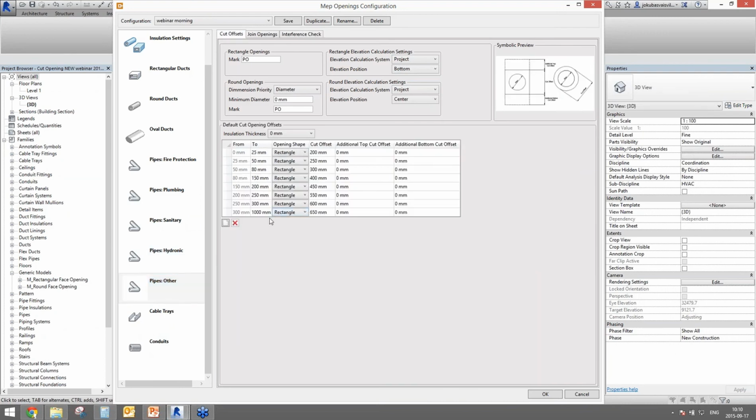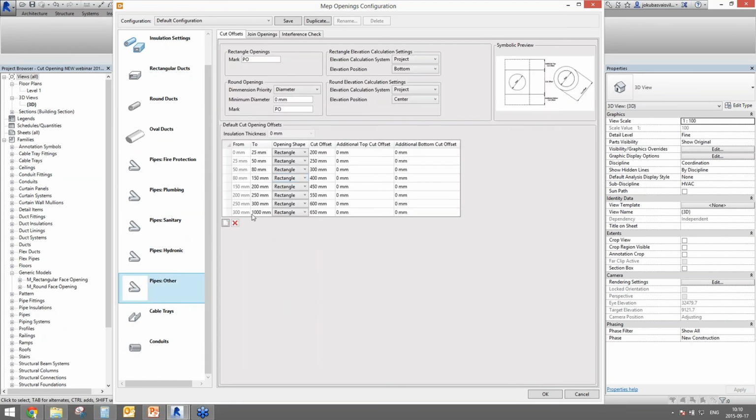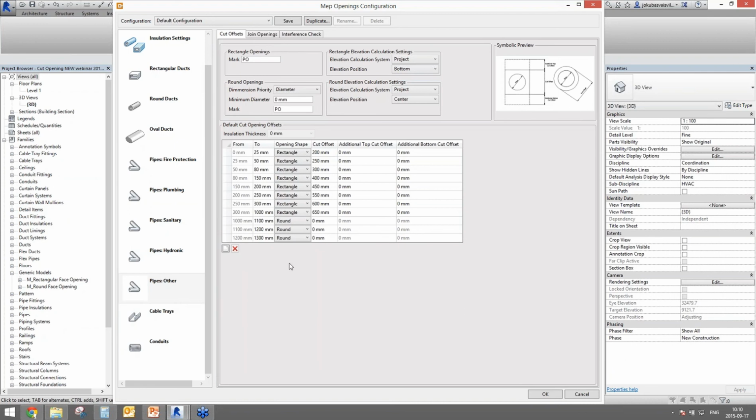So these are the new things, the new stuff here in cut opening, and I just want to mention that users are able to create new configurations. We have created default configurations for all the users, and this is the most popular configuration that comes from our customers. And after this, if you need some new configurations, you can add new configurations to the program, and you can write them by yourself.